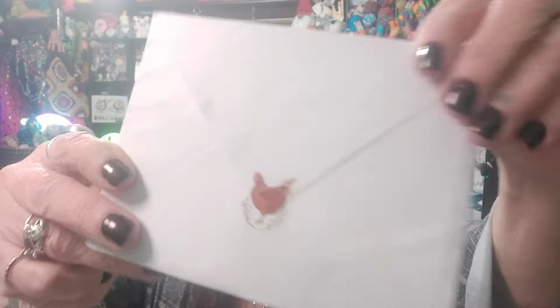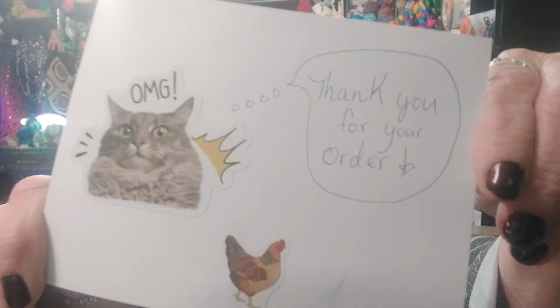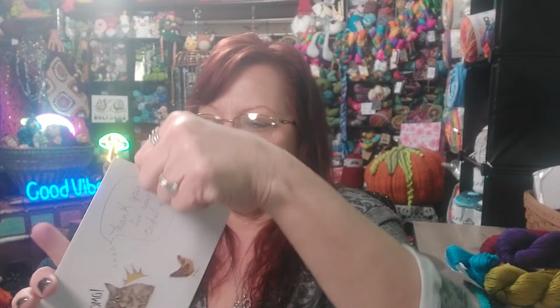Okay, here's my card. And look, she's got a little chicken sticker on there. It says, thank you for your order. See the kitty and the chicken? Made by Crystal 2024. It says, thank you. Hi, Dee. Thank you for ordering some hand-spun wool. I hope you like it and have fun dyeing it. Enjoy. Love ya, BYF. That means best yarny friend. Sincerely, Crystal the Yarny Chicken and Crazy Cat Lady.